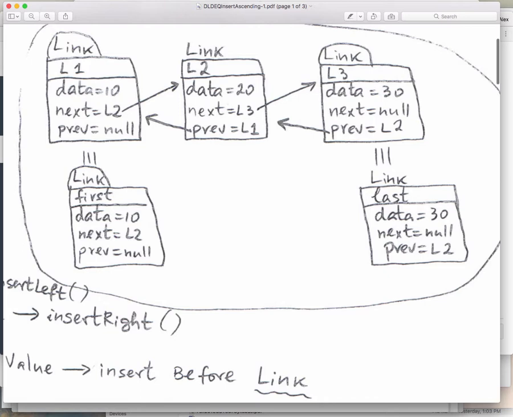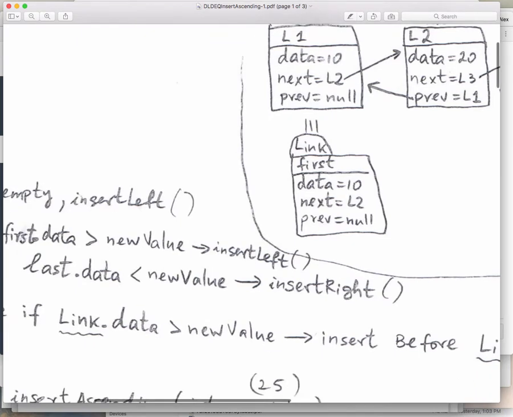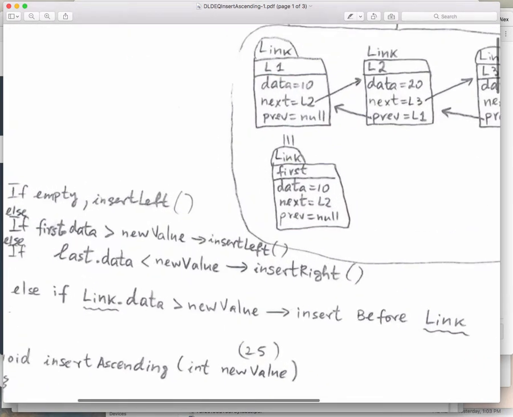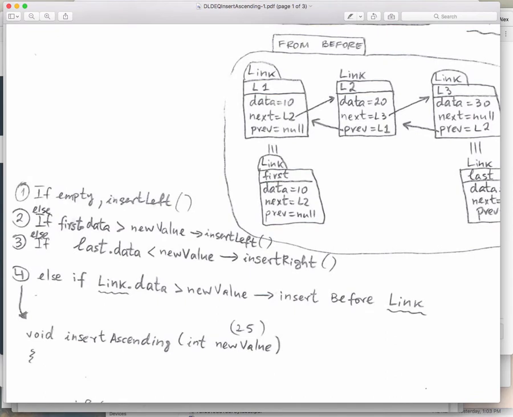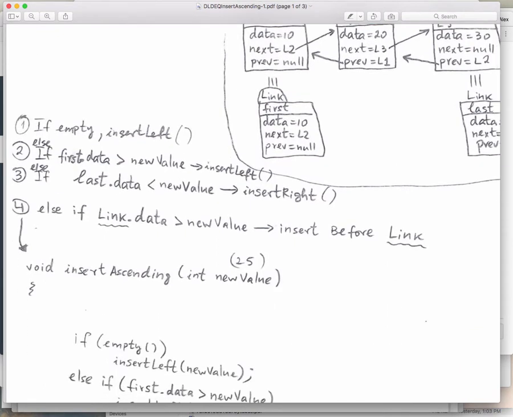So what's left is how am I going to insert if it's, let's say, this one. If I want to insert somewhere in between, either here or here, how would I do that? Would it depend on the value that you insert? Sure. So the way it will work is, and again, you want to come up with the idea for your algorithm before you actually tackle the problem. Otherwise, it's just going to get really messy.